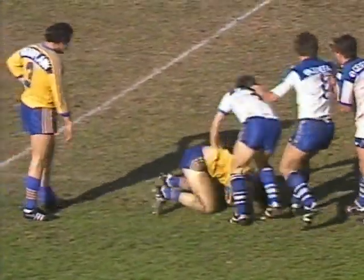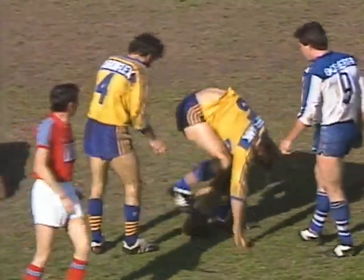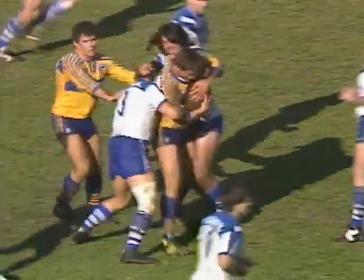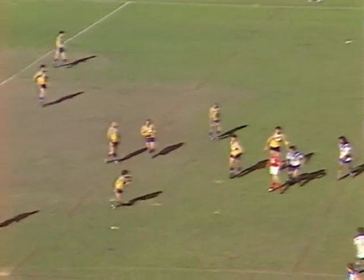I was about to make the comment to both of you experts, and I don't use that word loosely. I am a bit concerned from a Parramatta supporter's point of view. There seems to be a lot of first tackles being missed by Parramatta. Lots of them. Well, it's not just Parramatta now, Ray. Canterbury slipping off some tackles, and those early setbacks of also losing a player seems to have disorganised them somewhat. Steve Ella, a man that Parramatta needs back in form.